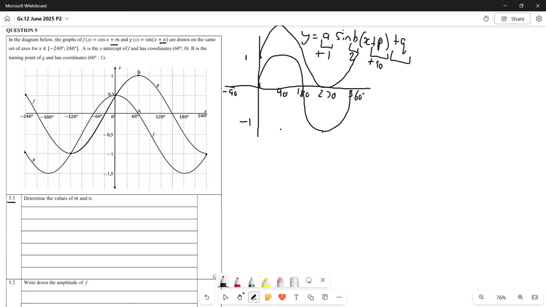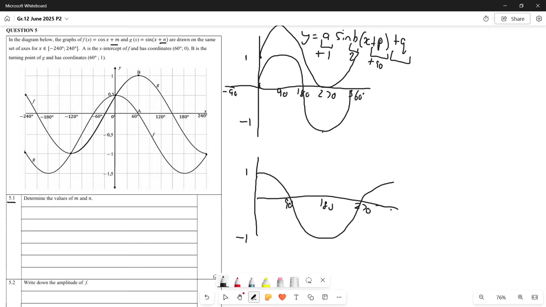So we have our standard form for a sine graph, and then our standard form here for a cos graph is very similar, which we're just going to draw now, just so we can compare our sine graph and our cos graph to the different variations we have here. So cos will start here, go down, and then back up. Which means we have 1 over here, minus 1 over here, and then it intercepts at 90, 180 is here, 270 is there, and then 360 is here, back at 1, which means we have half a crest, a full trough, and then the other half of the crest over here. Okay, and this would be our standard form for a cos graph.